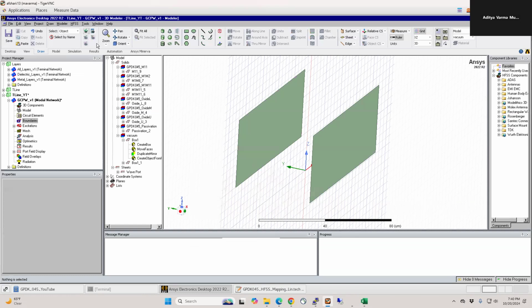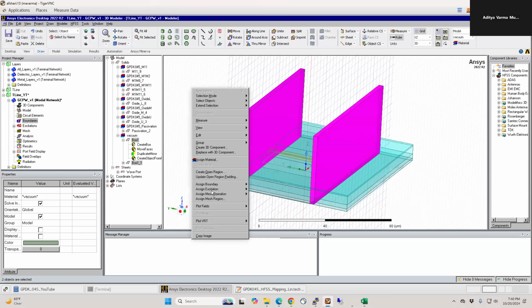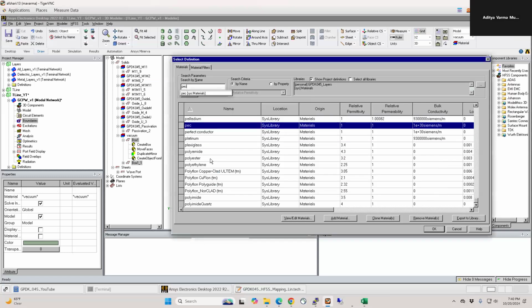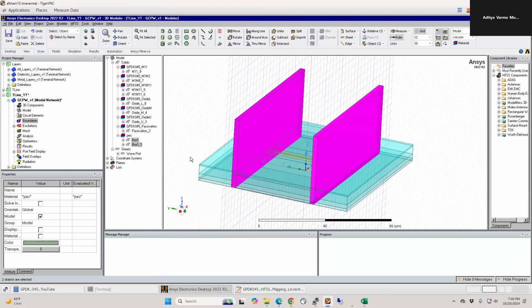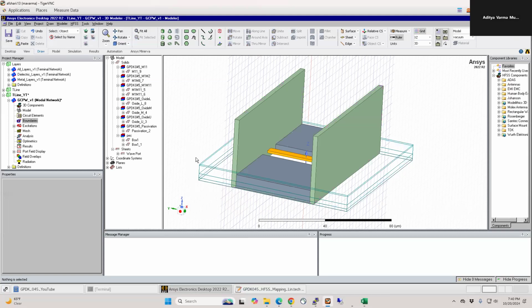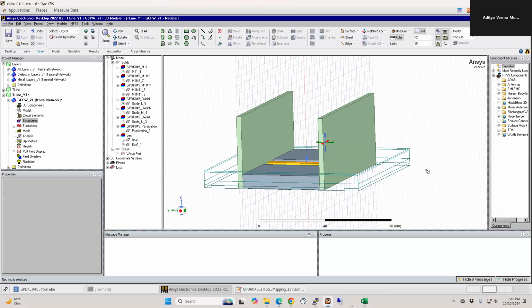Done. Okay, and then these boxes that we made, we need to actually assign material to them, and they need to be PEC for the wave port to work correctly. I'll cover wave ports and lump ports in a separate video, but there are many tutorials on these topics already that you can look for online. Okay, so we're done with the excitations, and we are done assigning materials.